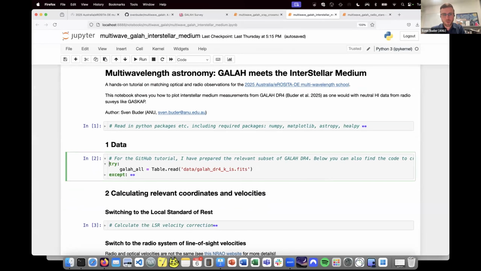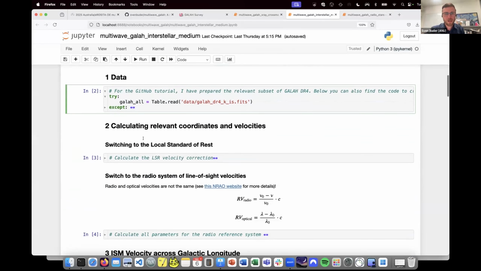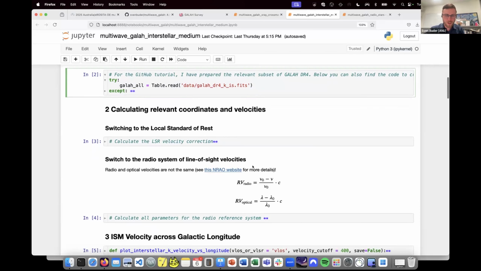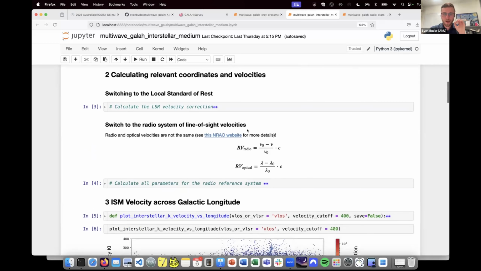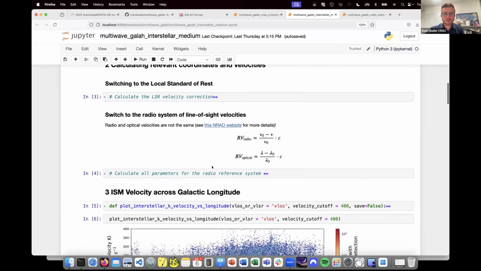So the same thing is, as always, you can download the GALAH data. And one of the things that you then are interested in is not necessarily the radial velocity of stars, but you can again look into the potassium line. And one of the most mind-blowing pieces of information that my radio astronomy friends told me is that the radial velocity notation is actually different between radio astronomy and optical astronomy, because some of you use frequency and we use wavelength. So you always have to be a tiny bit more careful when you want to make high precision velocity comparisons.